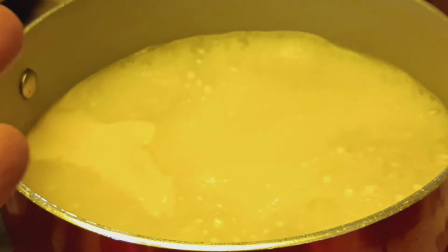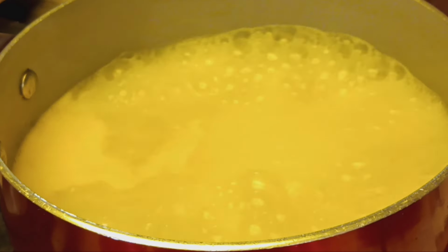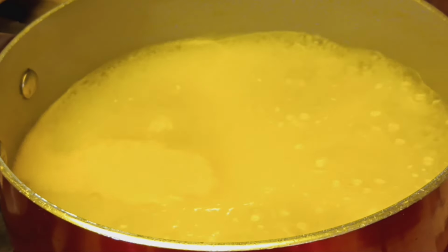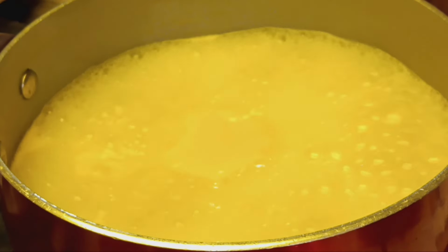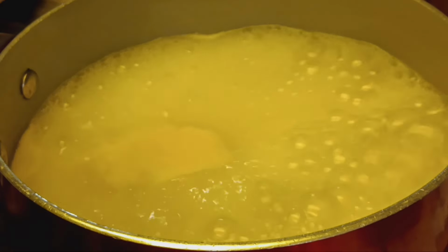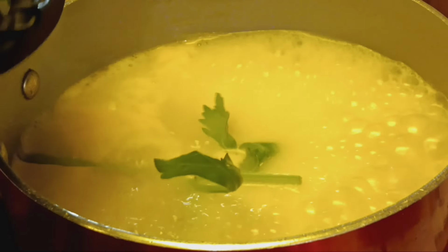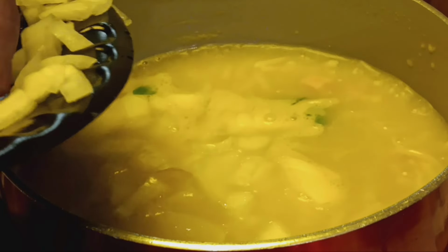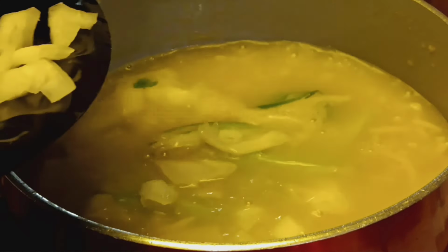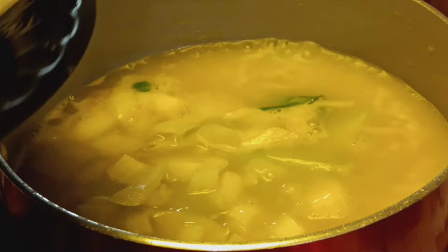All right, y'all, we're back. As you can see, our broth is boiling away. Now we are gonna add our onions, celeries, and mushrooms. Let's do that. This was half an onion, by the way. Half an onion and one stalk of celery.